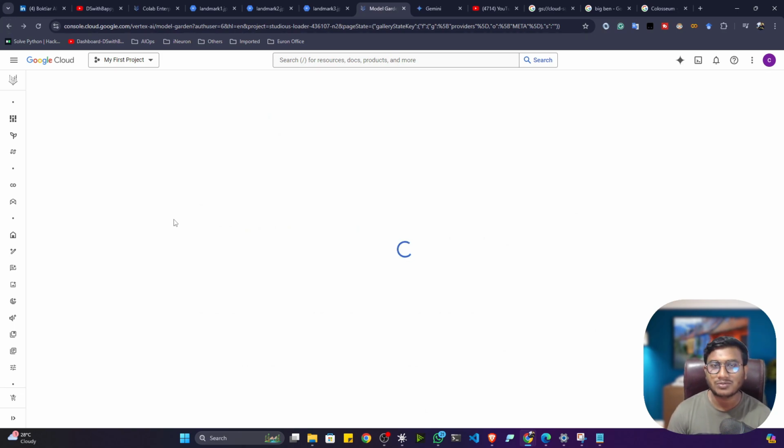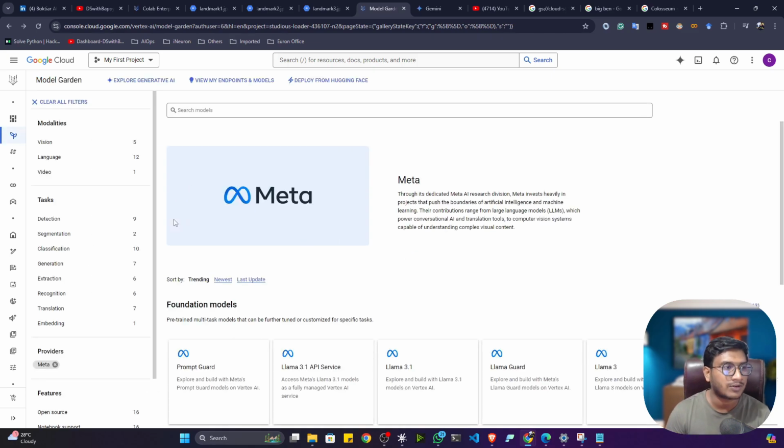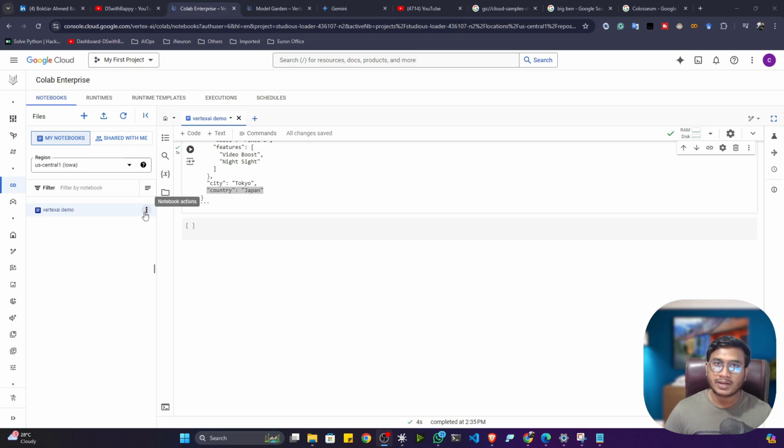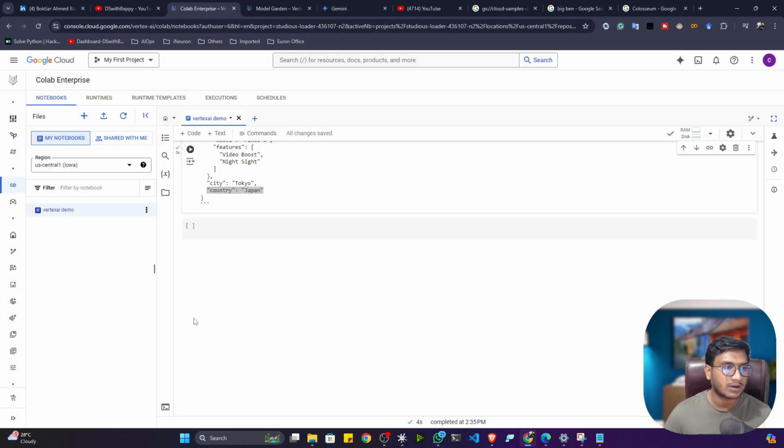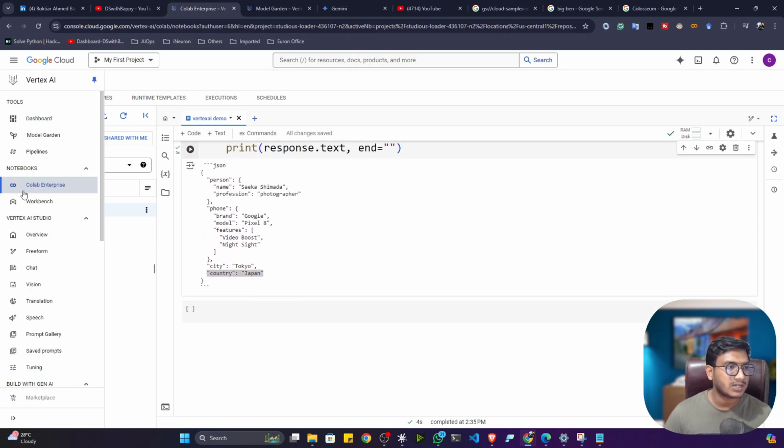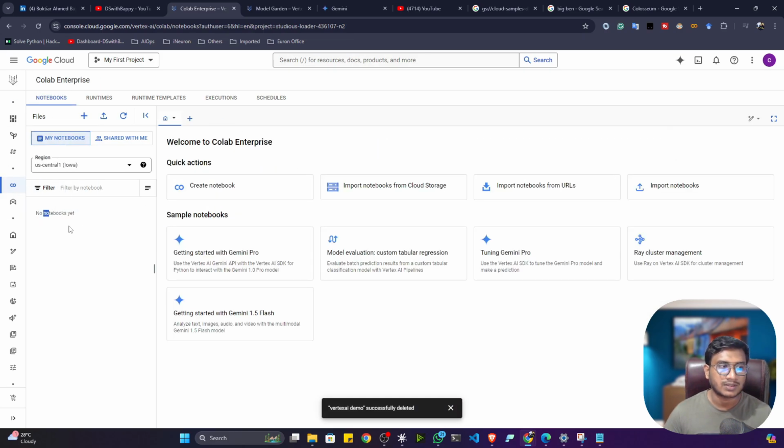This is up to you because I can't show you all the models. I have just given the demo of how we can access different kinds of foundation models. Now you will be exploring whatever model you need later on. And one thing guys, after implementing all the code, you can download this notebook, and after that you can delete this instance. No need to keep it running, just delete the instance. Otherwise you can also stop the instance, but I will delete it. I'll do the confirmation. After some time you'll see that this notebook is deleted. Now see, this is deleted.